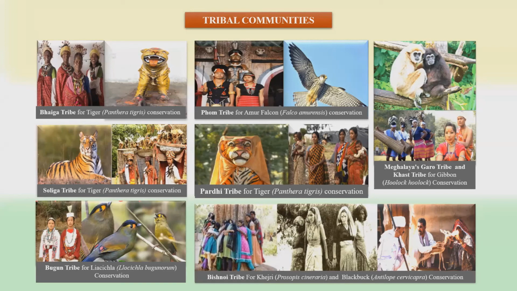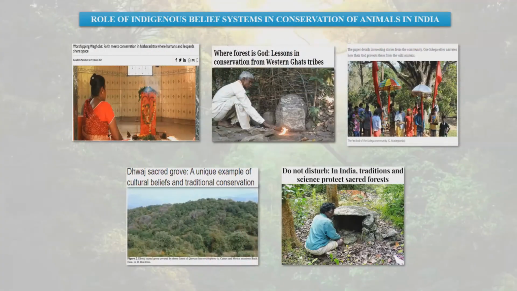Due to their cultural reverence towards the khejri tree and desert wildlife, they protect them even at the cost of their lives. Jeev Raksha is ingrained in them since their childhood. The traditional conservation practices of indigenous communities play a very important role in conserving biodiversity. An excellent example can be seen in the sacred groves, which are a treasure house of rare and endangered species.